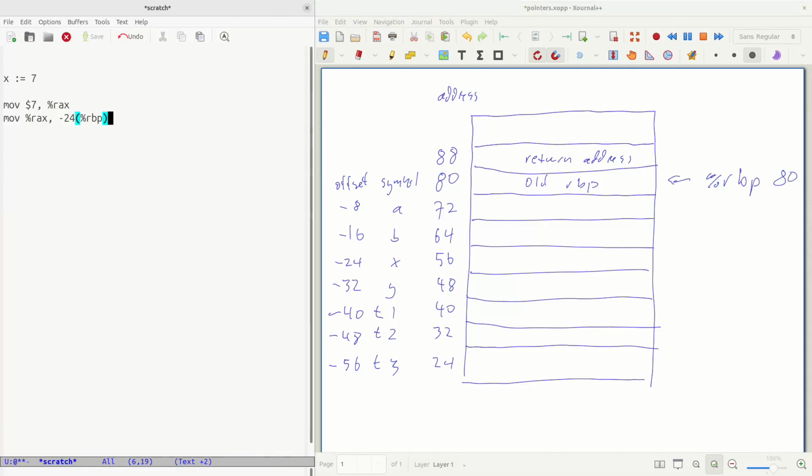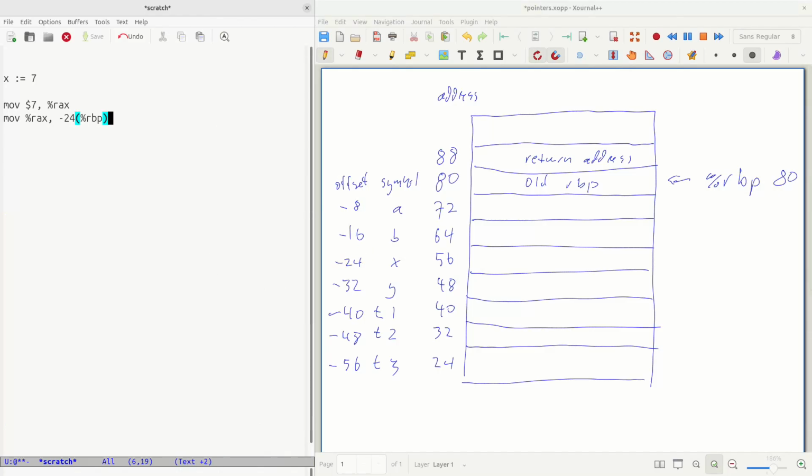Exactly right. So this is the move instruction we used. This is how we stored whatever the value of RAX is into whatever the runtime address of x is going to be. We don't have to know what this address is. We just use RBP and an offset from it, 24.